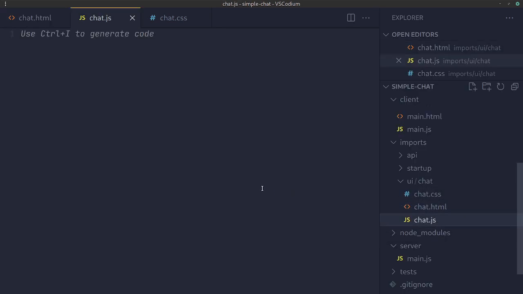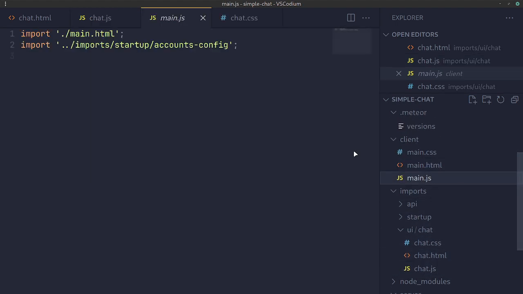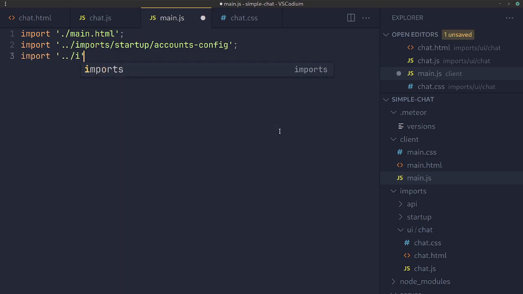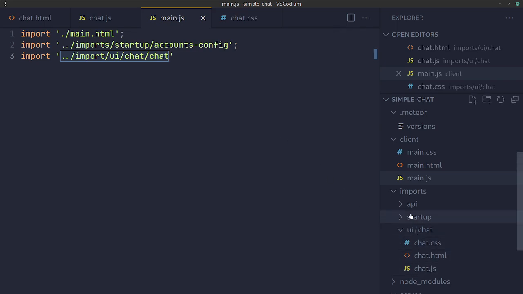Now let's import it. Import chat.html. So in our JS file, we are importing the HTML part, and then we're going to go to our main.js in the client directory, and we're going to import our client side code. So imports, UI slash chat, and also we're going to specify the chat file.